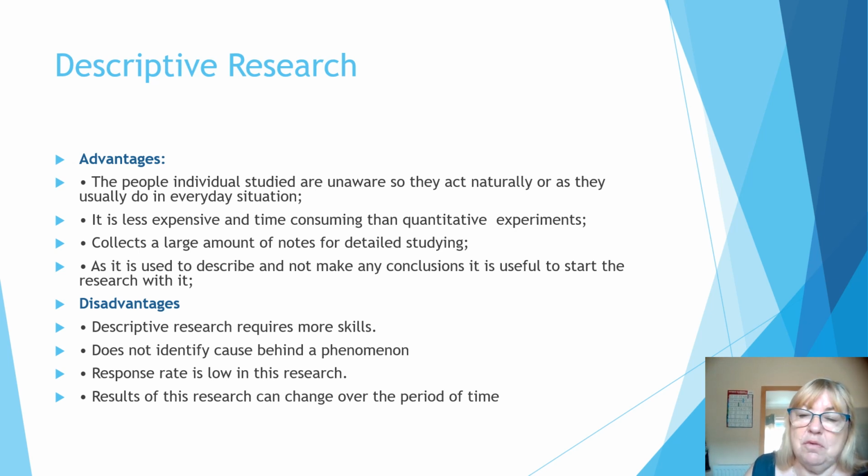And the results can change over a period of time due to other maybe social or environmental pressures. So you might do the effect of asthma on children between the 8 and 10 age group. And if you did it in, say, 2022, the results could be very different from when you did it in 1983 or something, depending on how many cars were on the road, what the town was like, what other things had been put in place and that sort of thing. So it will change. It's usually social and environmental changes.